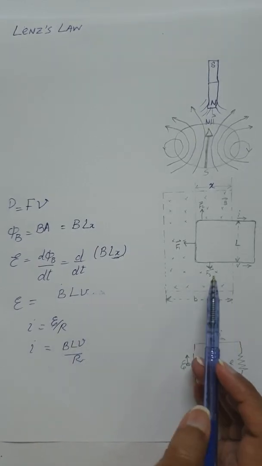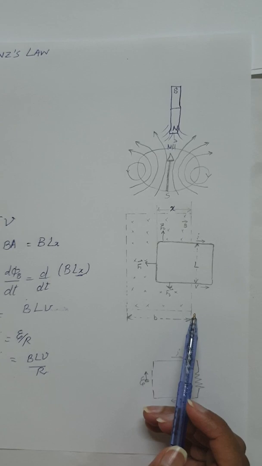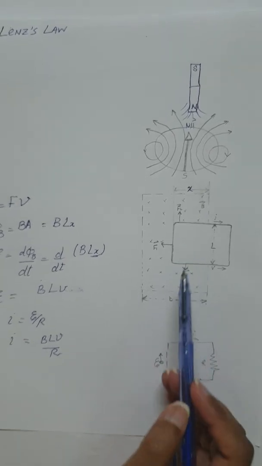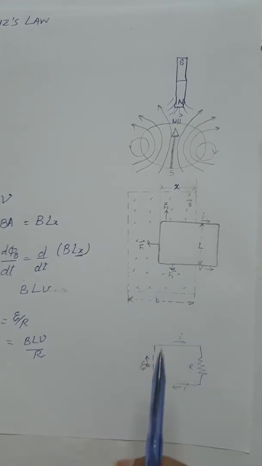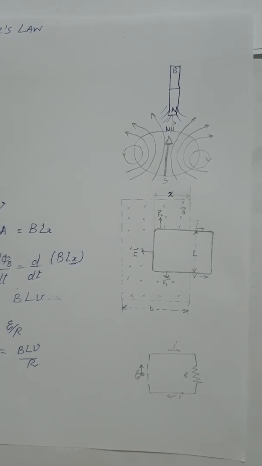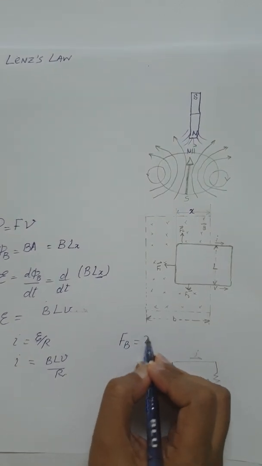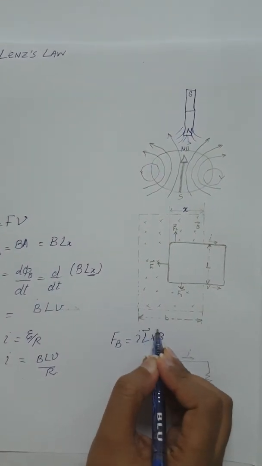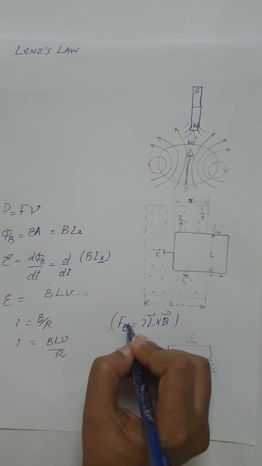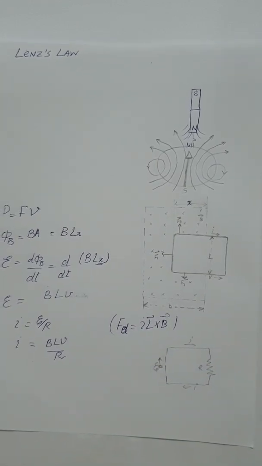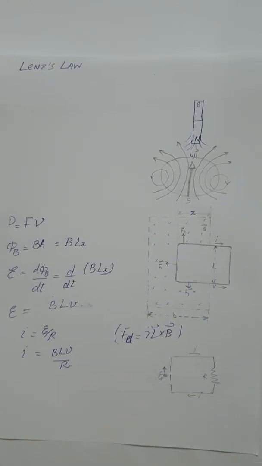So now in this figure there are three segments which carry the current through the magnetic field. Sideways deflecting forces act on those segments, so these are side forces, and we know that the deflecting force would be equal to IL cross B. This one we already studied in the previous chapter, the deflecting force Fd. The deflecting forces acting on the three segments of the loop are marked as F1, F2 and F3.